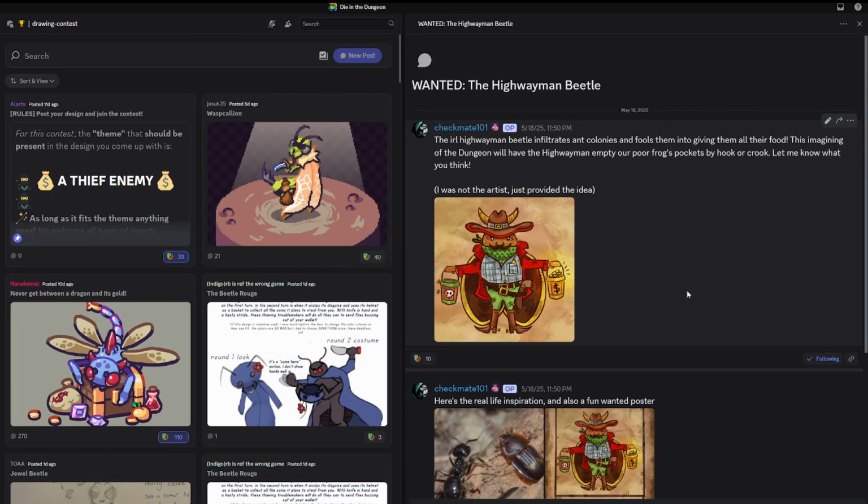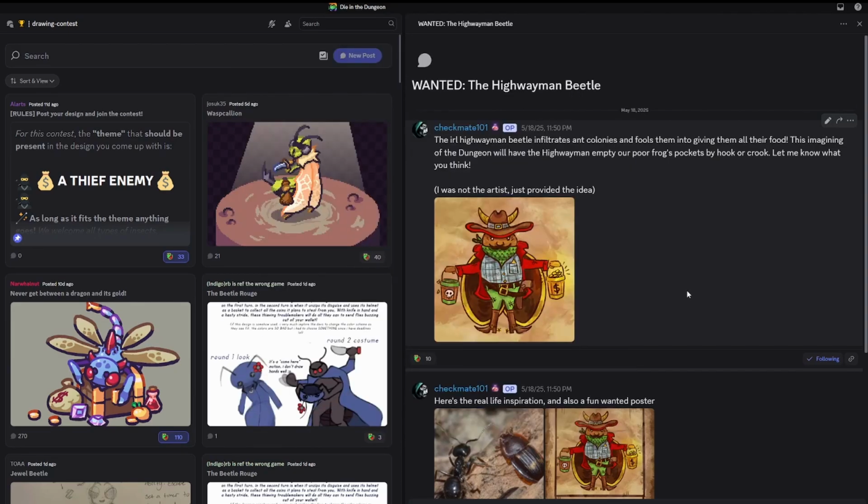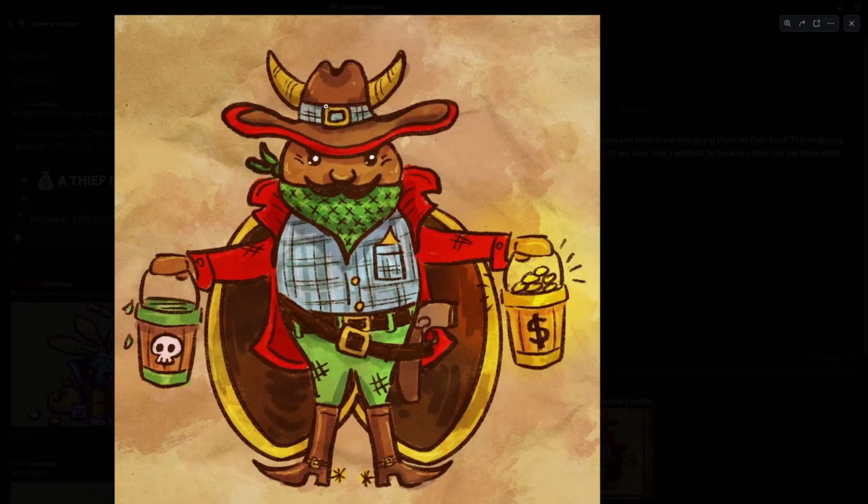This was actually my submission. I gave kind of a rough sketch and sort of an inspiration from the real life Highwayman Beetle, and a friend drew this for me so I could enter into the contest myself. So you can see he's a cowboy Viking with a bucket of poison that he can lure his enemies with, and also a bucket of money.